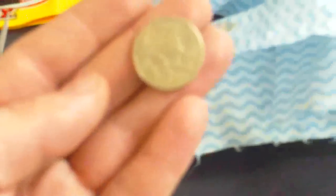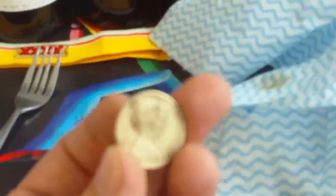So just give it a quick wipe down with a cloth and see what sort of a dollar coin we've got now. That looks damn near brand new to me, aside from that little bit on the back there that it didn't get — that's not bad for 20 hours in Coca-Cola.